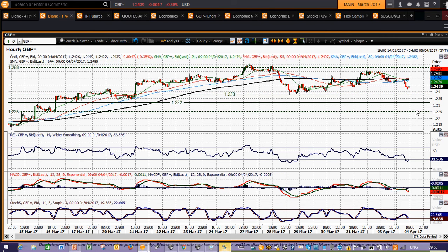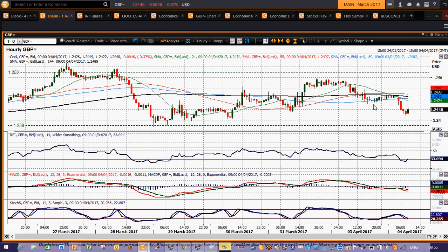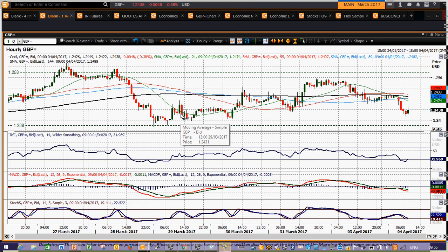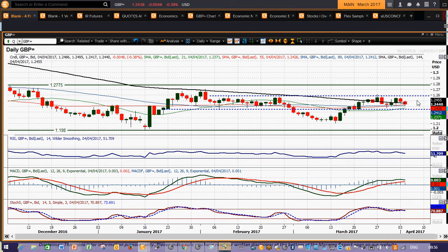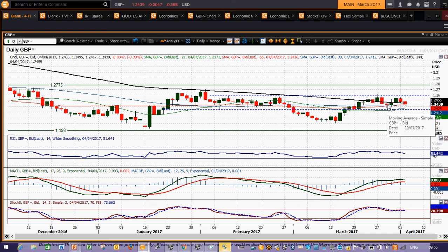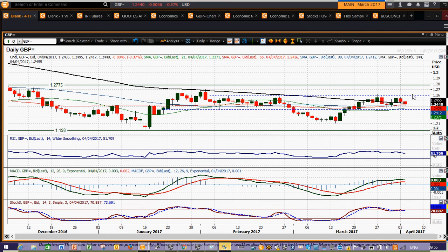Momentum indicators on the hourly chart have a slightly bearish bias, but the fact that this support has started to come back in around 24.20 today is helping to maintain it. It is still a mild bearish bias, considering we just rolled over and you've formed a bear candle yesterday and a bear candle likely today. So there is a slight tendency towards testing the supports at 23.45, 23.75, but it's still uncertain, because it's just undone these two bull candles that we saw back end of last week. So two bull candles, two bear candles, zero sum gain really.